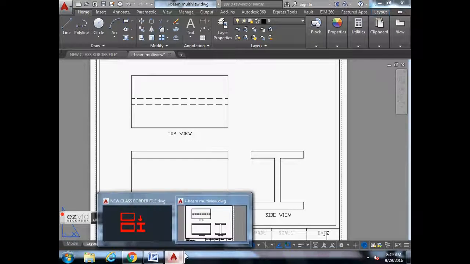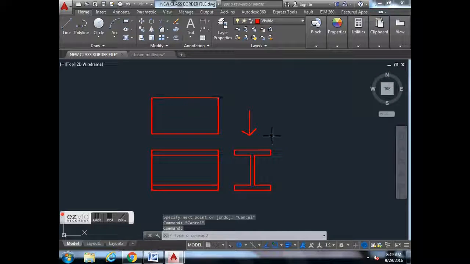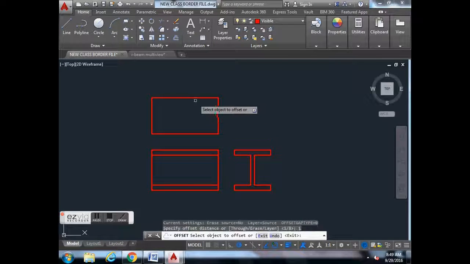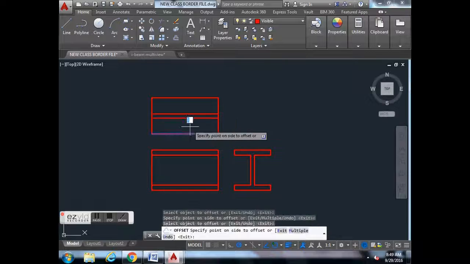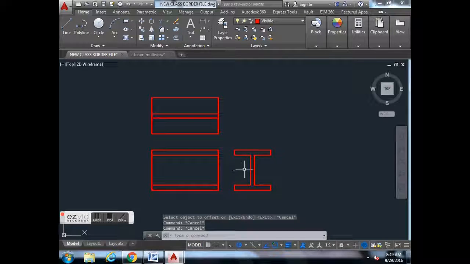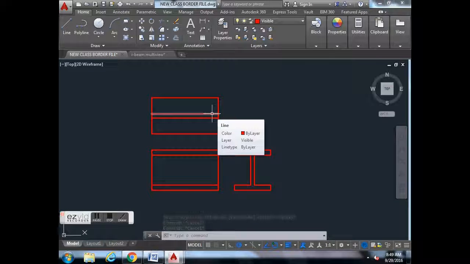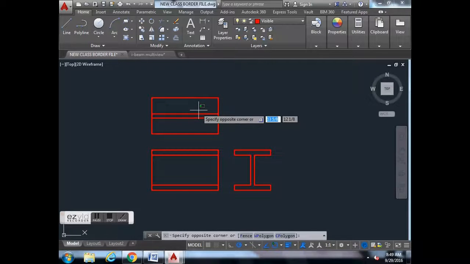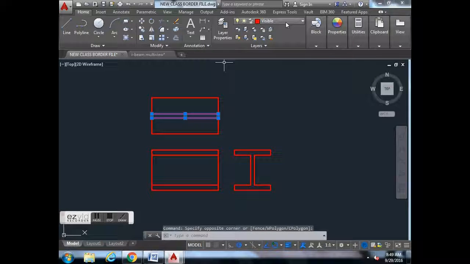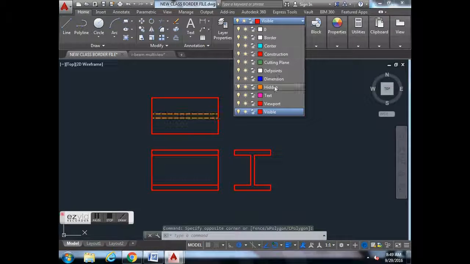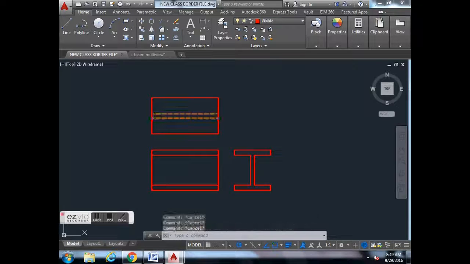What we're going to do is offset 1 inch in on both sides. That's just the other way of doing the middle part. We could have drawn a line down the middle, offset it 1/8 of an inch to get its thickness, but we just did it this way. Select both of these lines, go to your layers, and change them to hidden lines. So that's how you can draw it.